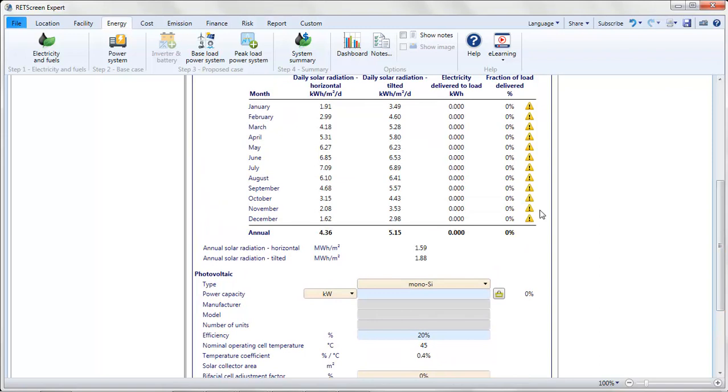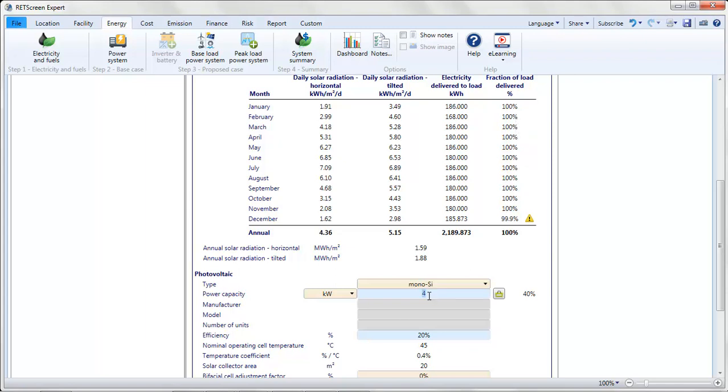capacity. So let's just, by trial and error, pick a power capacity that achieves a reasonable fraction of the load delivered. So I'm going to guess. I'm going to start off with 2 kilowatts as the size of my array. And I see that in summertime that would be sufficient to meet our entire load all the time. But in wintertime we would fall short. So let's use a bigger array. Let's try, say, 4 kilowatts. 4 kilowatts is sufficient to meet the load almost all the time.